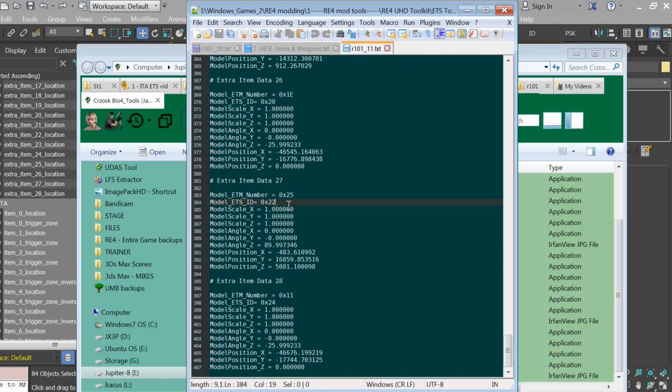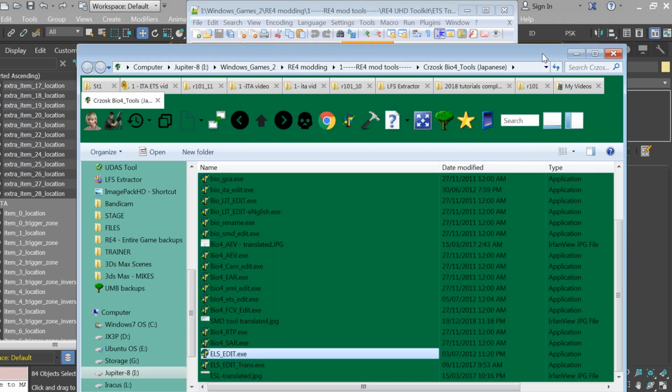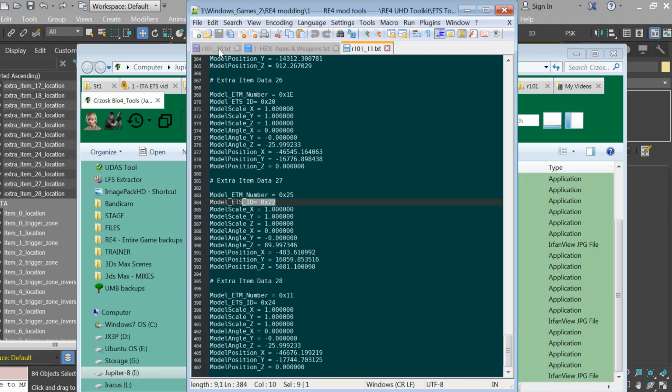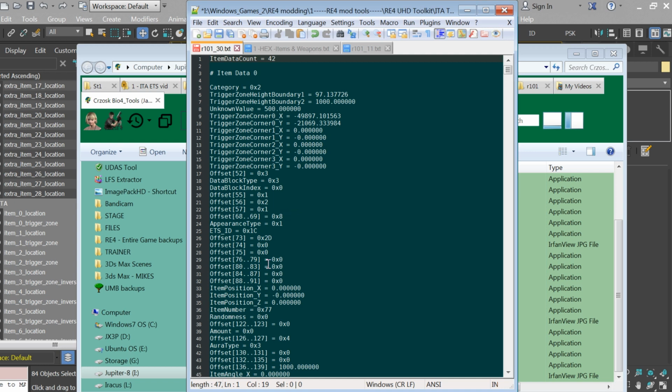So for example, the ETS ID is 22 in here. We wouldn't be able to use it for, or actually we might, because the parameter is appearance type 1 or 2.